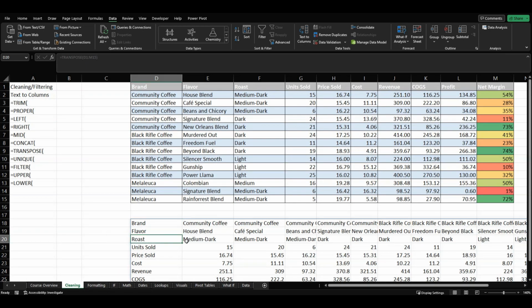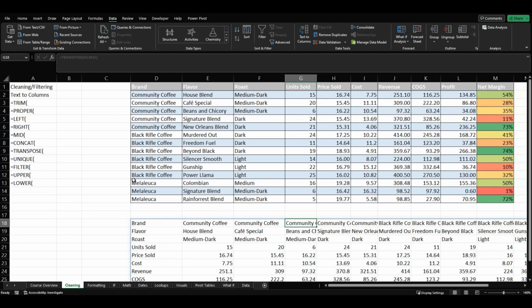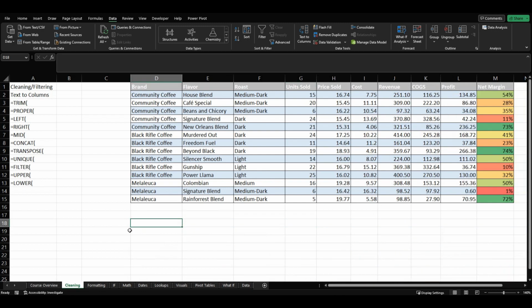Okay, so that's a pretty good idea of how transpose works. Of course, some of these columns aren't wide enough to show all of the data, so you're going to have to go in and change those up. But it is a quick and easy way for us to change that data from vertical to horizontal and vice versa. So let's undo all that and get rid of that.